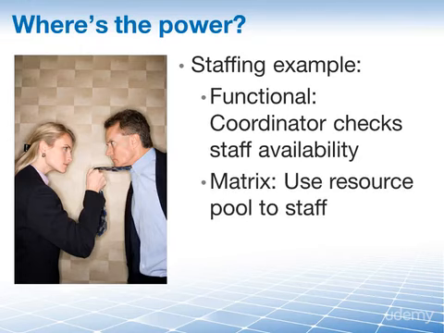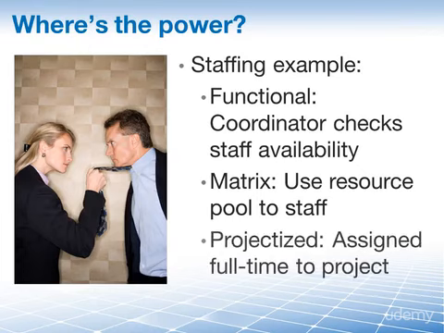In the matrixed organization, typically staff is pulled from a pool of resources which are shared across projects. In balanced matrix teams, the functional and project manager have to come to an agreement about staffing availability, and the project manager supervises the staff who is assigned to the project full-time in the projectized organization. So we can conclude that in the functional organization, as the name implies, the functional manager has the power and influence on the staffing decision. In the projectized structure, it's the project manager who has a lot of sway, and in the matrix organization, well, it's somewhere in between, depending on whether it is a strong, weak, or balanced matrix.